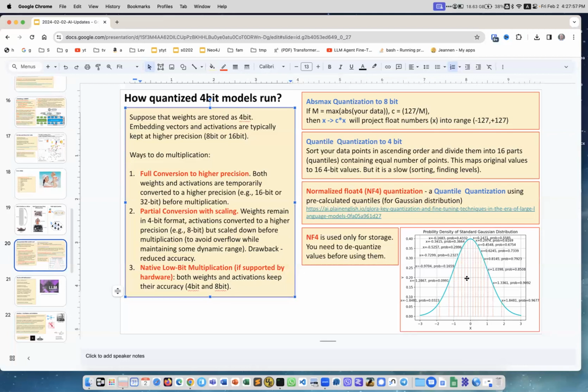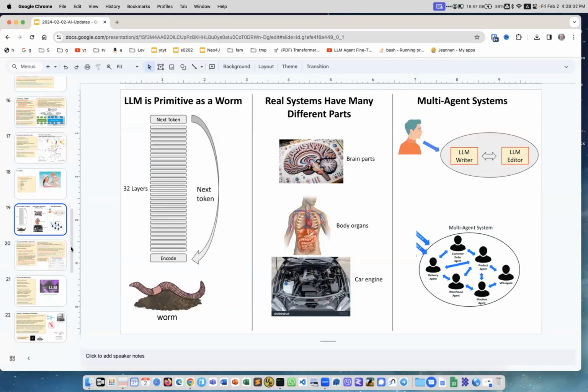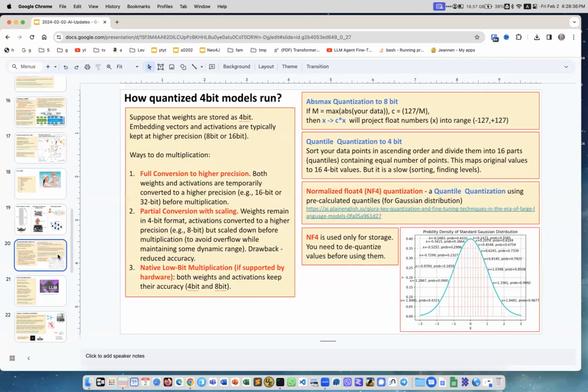And then you don't do math in this form. You only use it for storage. When you want to actually use it for arithmetic, you have to dequantize it. So the model is stored in quantized version, but then all arithmetic is done in a dequantized version. Another thing to understand is that the vectors themselves, like when you convert tokens into vectors inside the model, here on the input, they are usually in 16-bit, so they are not quantized down, and as they propagate through the architecture, they still stay not quantized. So only the weights are quantized, and they are dequantized to do the arithmetic.